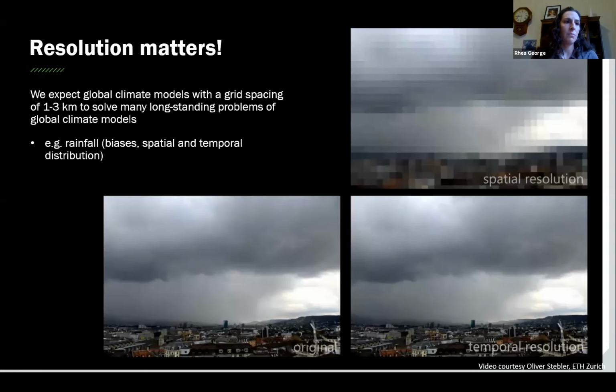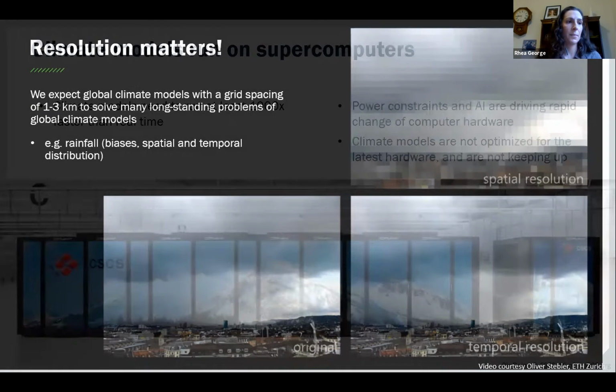So we know climate models have large sources of uncertainty, partly due to unresolved cloud processes that happen at scales smaller than the grid resolutions at which we can afford to run large climate simulations. We expect that if we could run these existing climate models at 1 to 3 kilometers globally, then we'd be able to reduce this uncertainty greatly and avoid some of the biases we see. The spatial and temporal resolution have a really large impact on the results that we get.